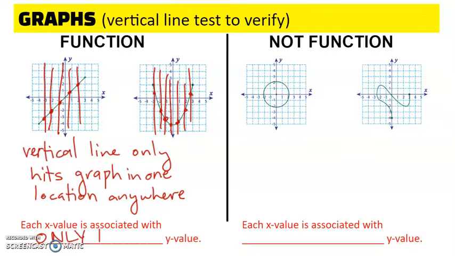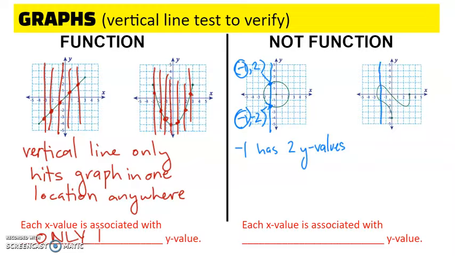What this looks like with non-functions is if I draw that vertical line here, I'm hitting my graph in two spots. A vertical line, all the x values are the same. Look, if I were to write this ordered pair, it'd be -1, 2. If I draw it here, it's -1, -2. Uh-oh, look at those x values. -1 has two y values, and remember that disqualifies it. And so that's what that vertical line test tells me. It shows me, hey, these x values are stacked, you can't use them, right?